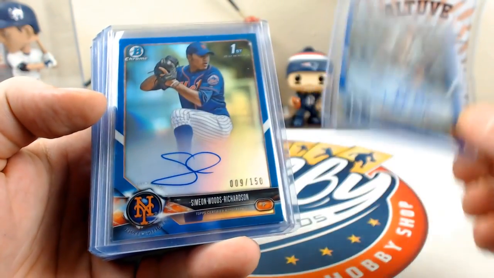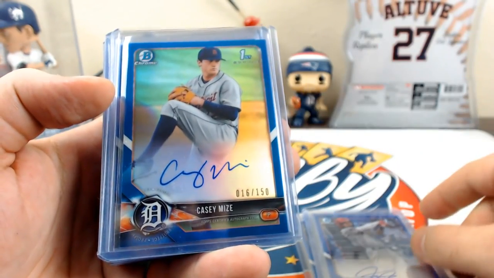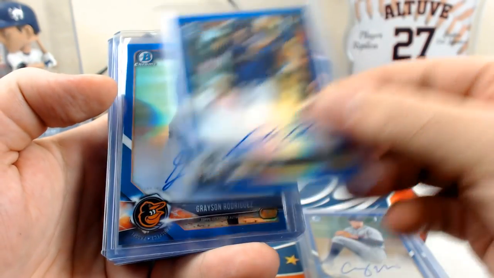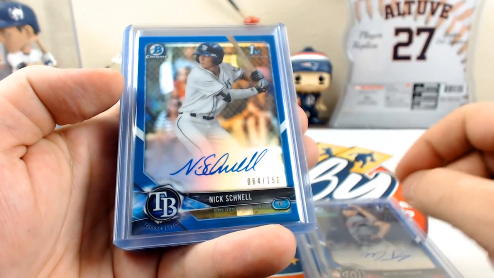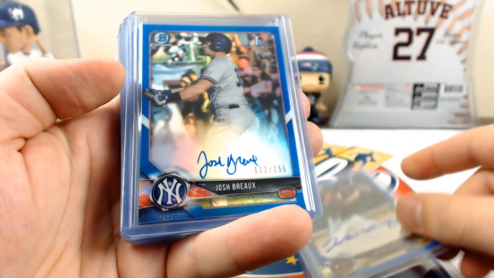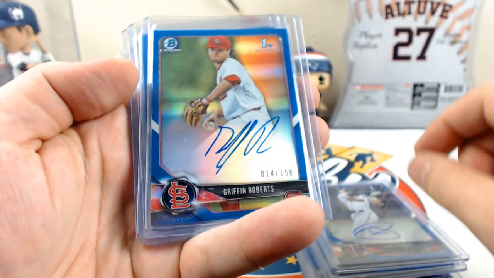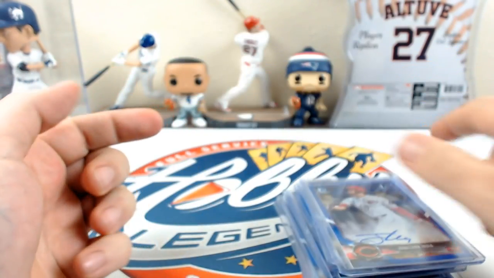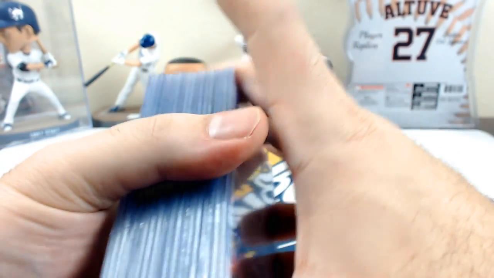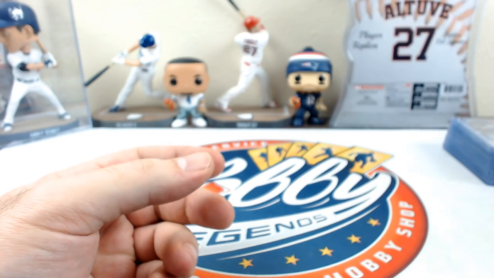Solid blues: Lynch, Woods Richardson, Raul, Mr. Mize, Jeremiah Jackson, another Mize for you, Joe Gray, Grayson Rodriguez, Janista, Mason Denenberg, 1 of 150. Mickey Schnell, Jake McCarty, Bro, Pompey, Singer, Jeffers, Roberts, Jackson Coer, Jonathan India. Those are your blue autos, solid blues. 18 of them in 20 cases there.